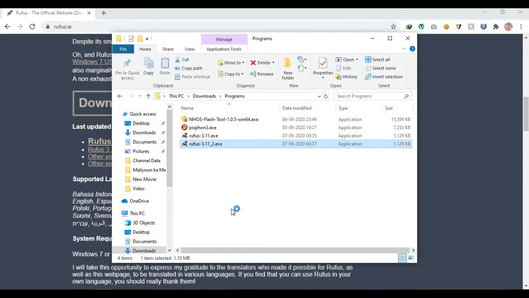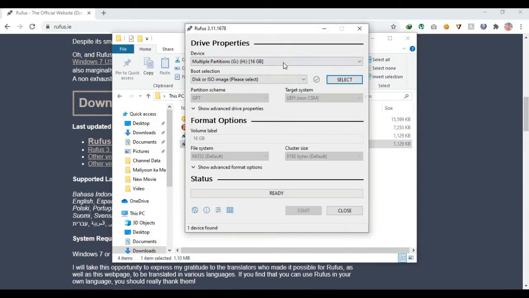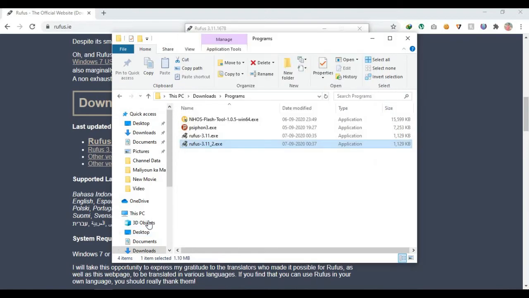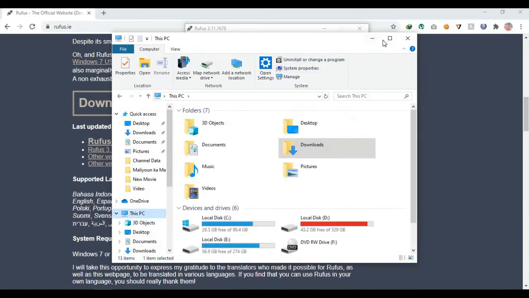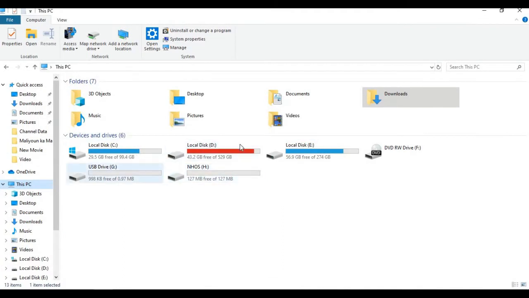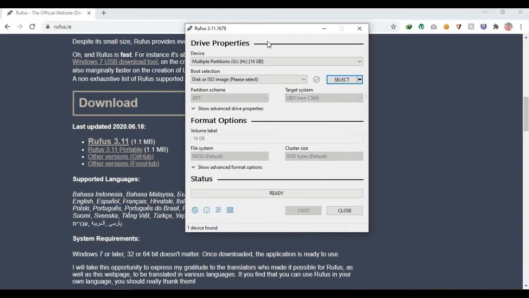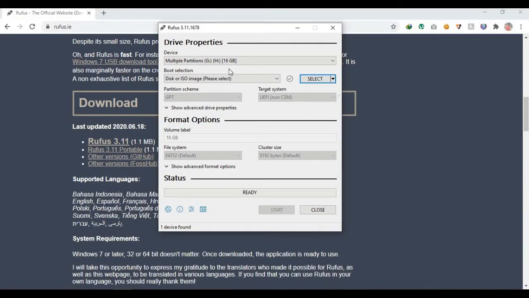So I quickly open it and see, it automatically takes my 16 GB pen drive, which is not showing here, but it's converted to two partitions. So Rufus is very intelligent, it automatically takes the partitions, and 16 GB is showing.